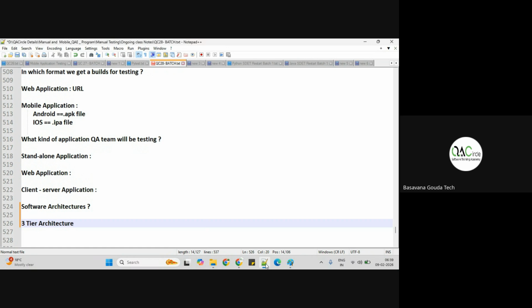By using this layer, we can access the web pages. Full stop.